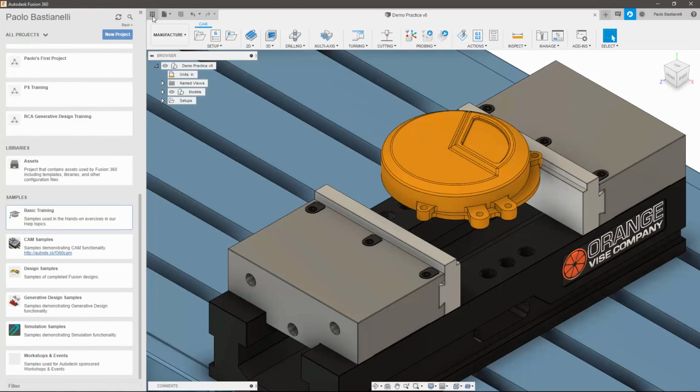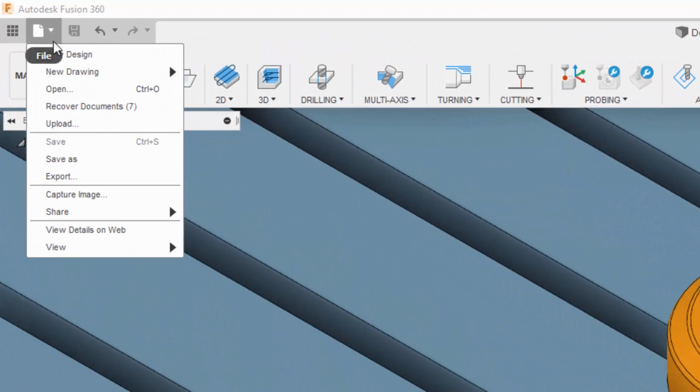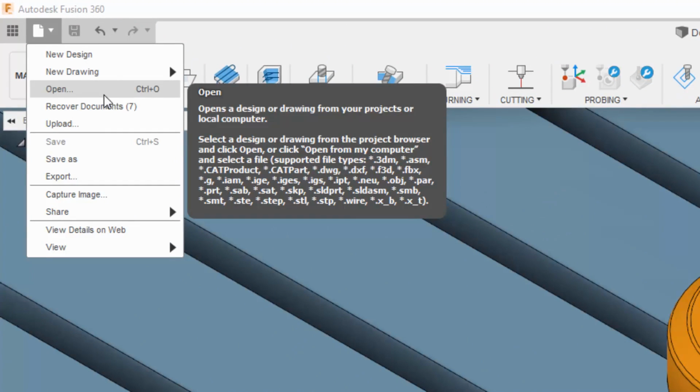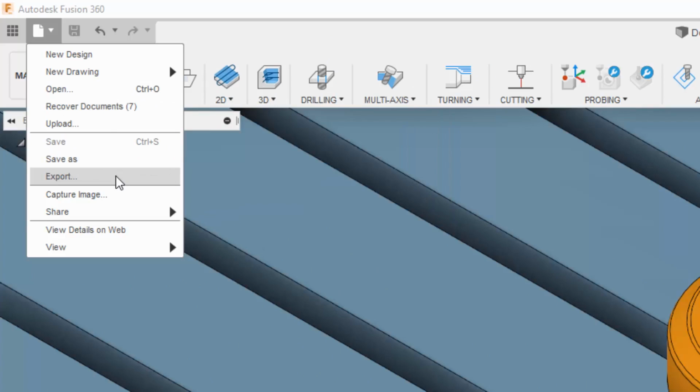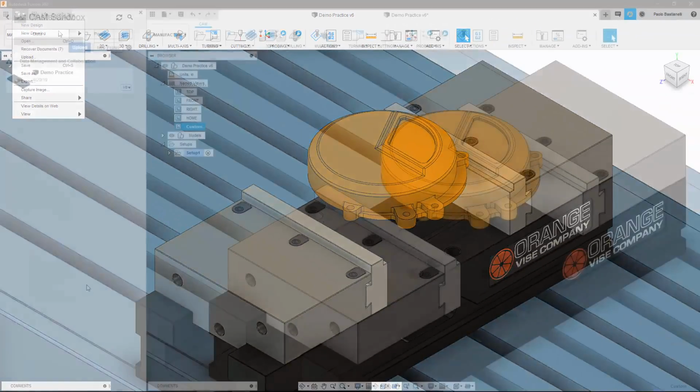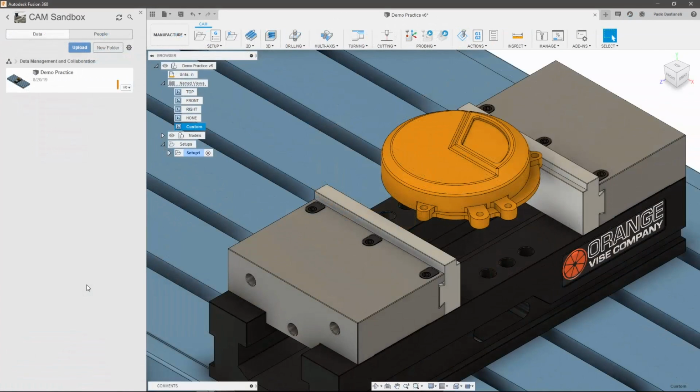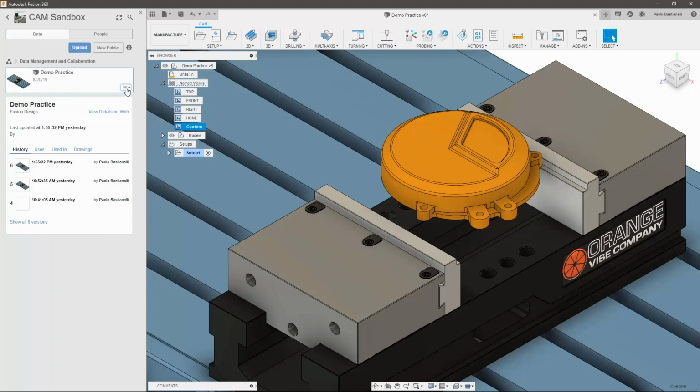Fusion still utilizes the traditional file commands, letting you save, open, and export, giving you more control over how you manage your data. When creating a new design within a project, you will see a version number which updates each time you save. Clicking on this gives us some information, including detail of the design's history, the time of the last update, by who, and for what reason, with the most recent at the top. Should you find a previous version is preferred, you can simply promote that version with this icon.